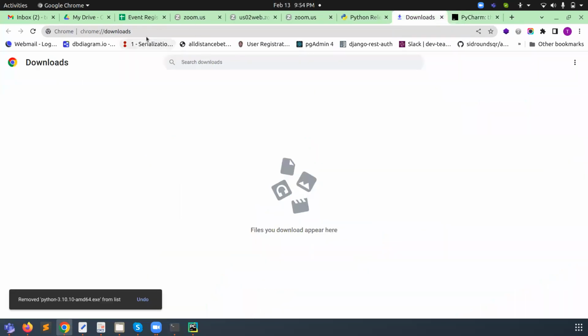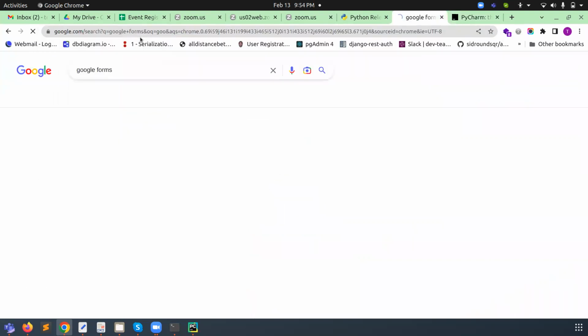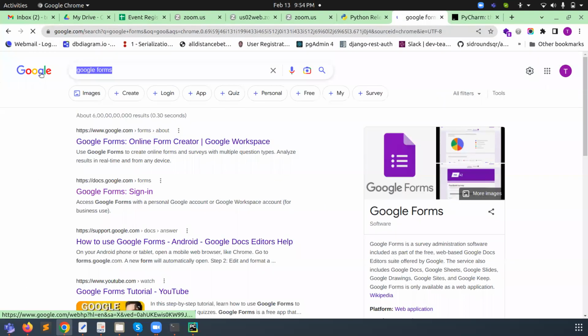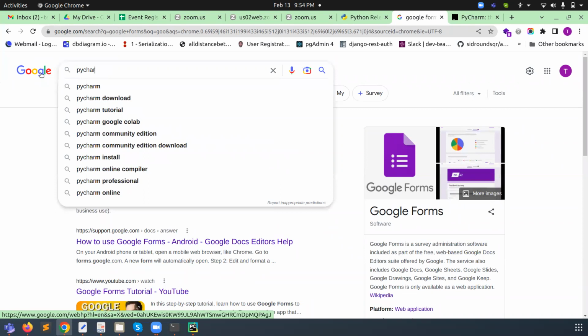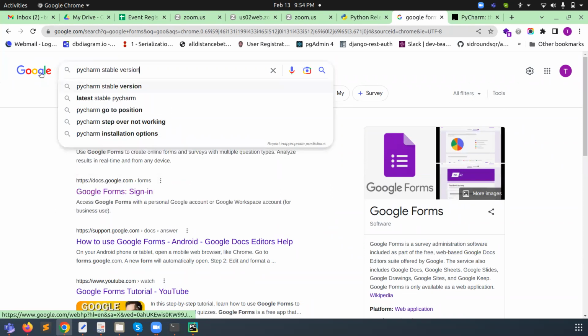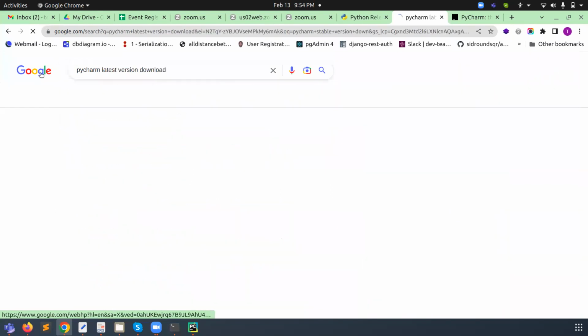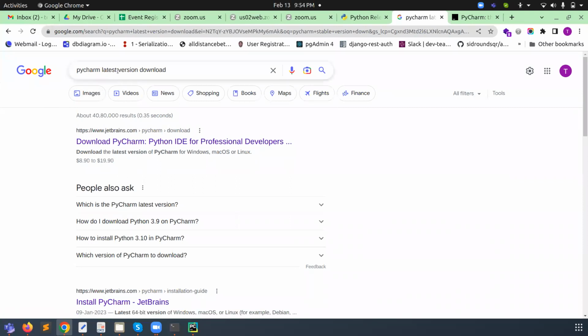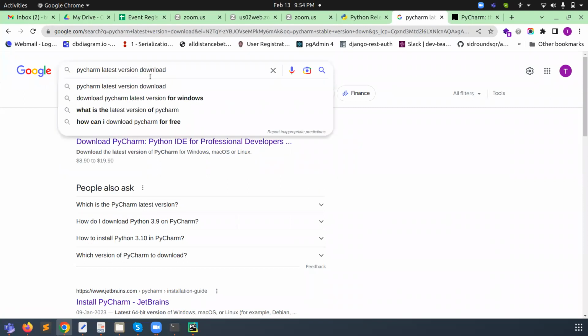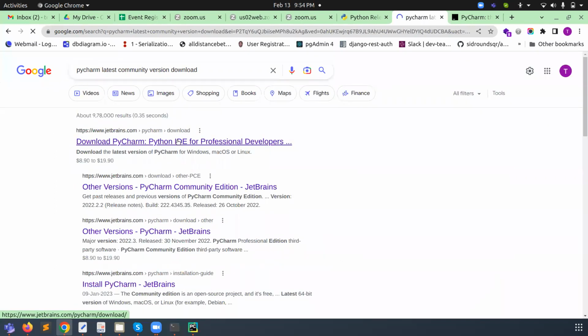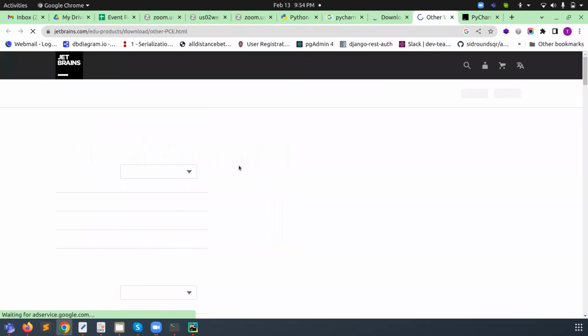So we need to search here: PyCharm stable version download. Stable version, community version. Yeah, this URL here. You need to search this one.